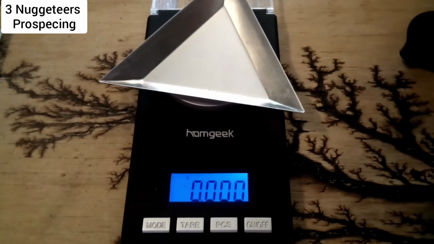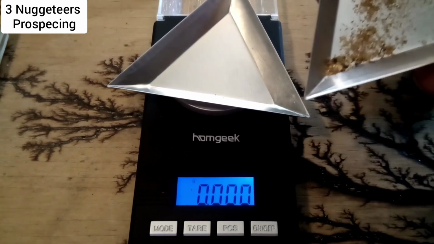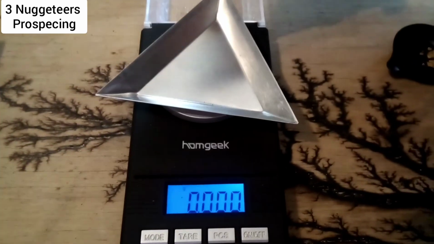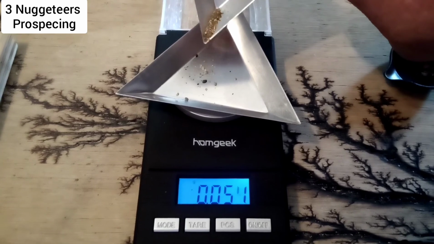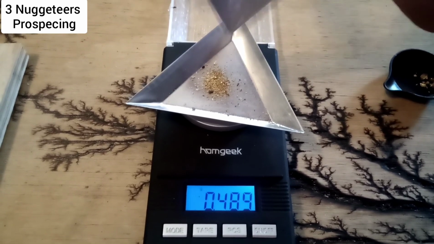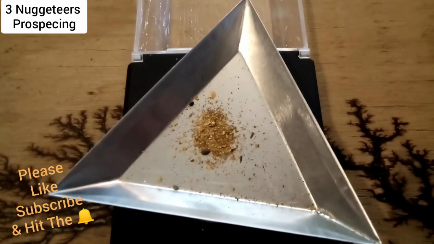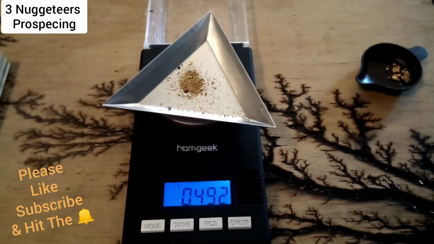Alrighty, and then we did about 45 minutes to an hour of high banking, and here's the gold we got from that. Almost a half a gram. So a little less than a gram and a half total for the day.